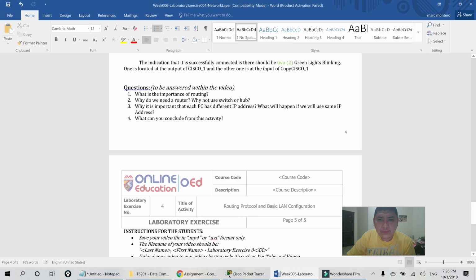It will not be known where the packets must go, and the packet will be lost if there are two of the same IP address in the same network.